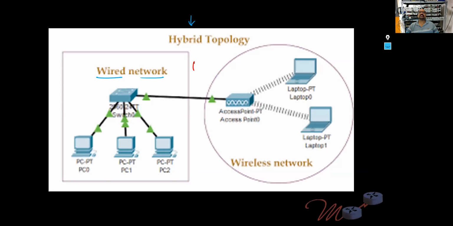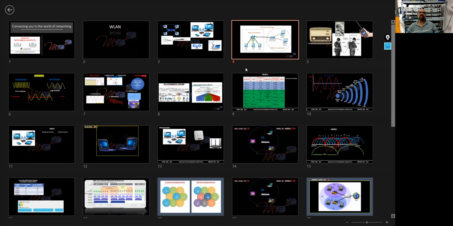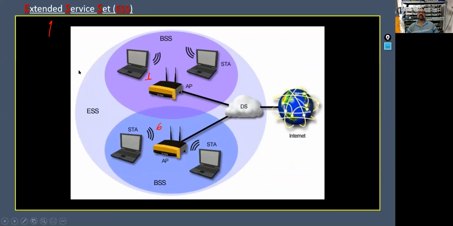So this is called distribution system. Distribution system means your wireless network is connected to your wired network. That is the distribution system. It will go to the switch. It's a simple form of diagram that is called distribution system. You can see again the same diagram here. The DS stands for distribution system.